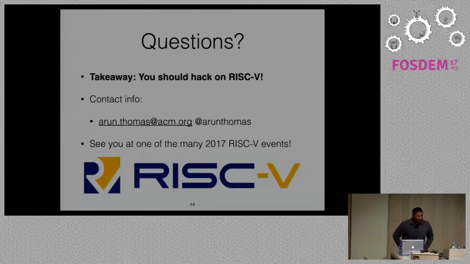That's a great question. The question is whether there's a certification program to make sure the standard is followed. That's something the RISC-V Foundation is working on. It's key that we build up these compliance tests, which will verify that you are meeting the RISC-V standard. There's also been some work on building a formal specification of the RISC-V ISA, which is a little different but related. That's in progress, but it's still pretty early.